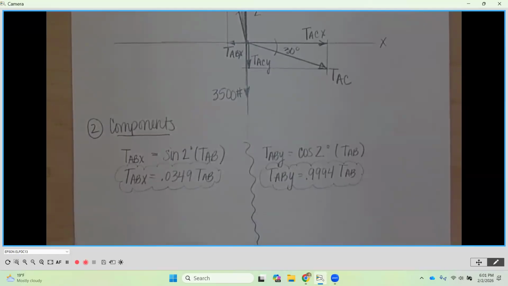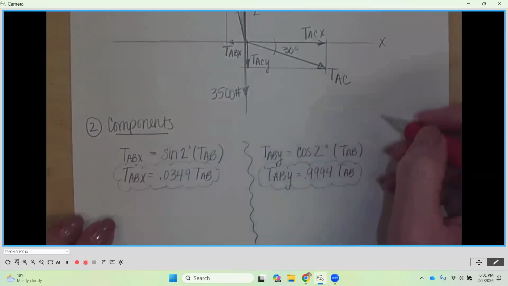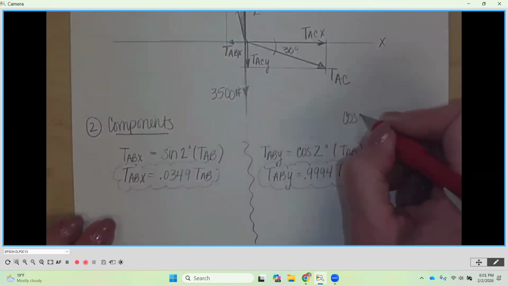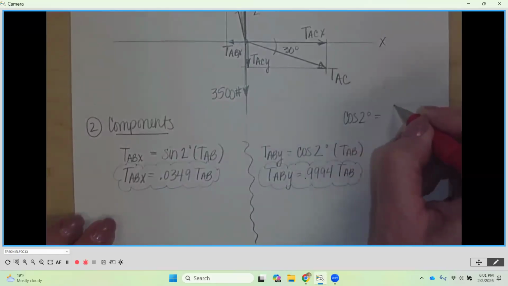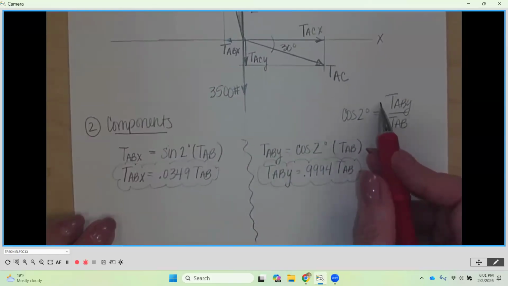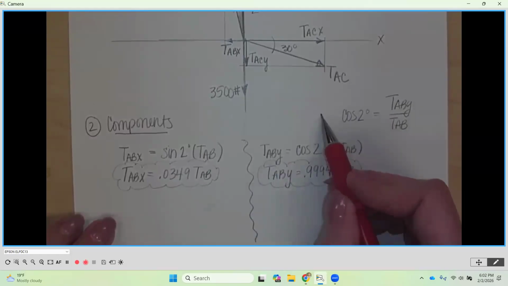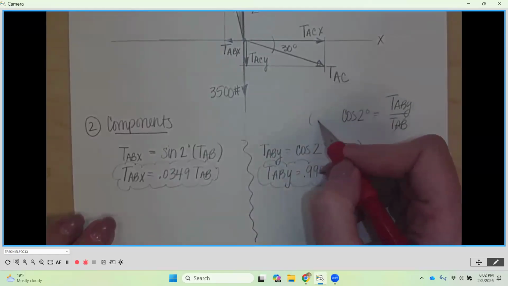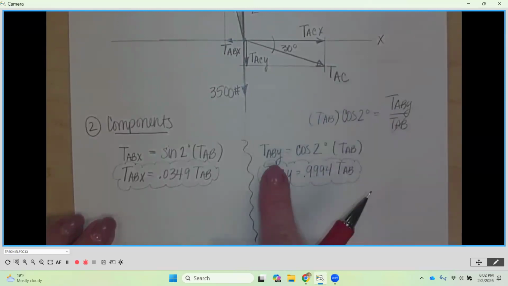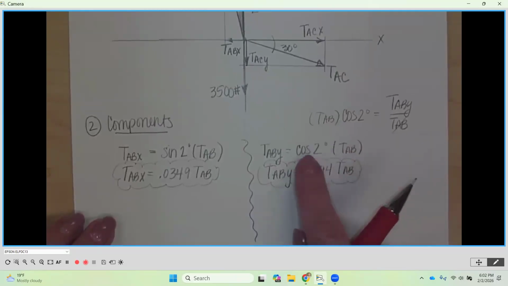Jaden. Oh, so for instance, either one of these, I'll do the cosine. So if you say cosine of 2 degrees is equal to the side opposite TABY over TAB. Rather than writing out this step, you could if you want to, but I'm going right to rearranging, multiplying the TAB up. Okay, so this is going to be TAB. And then I just start with TABY is equal to the cosine of 2 degrees. So I'm putting this right here right away.